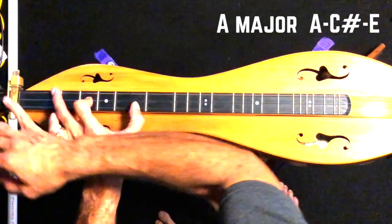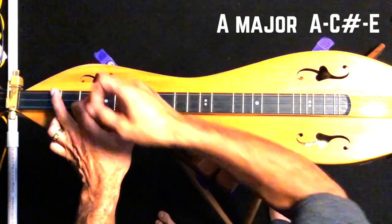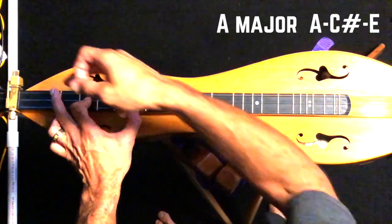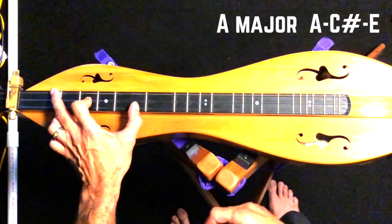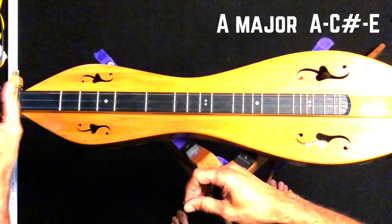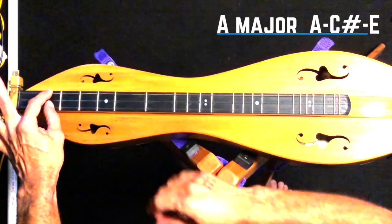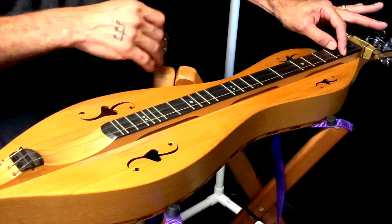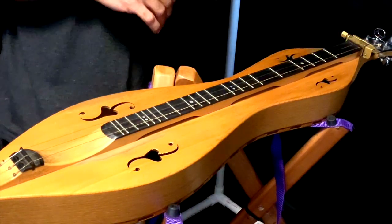Staying in this same lower area of the mountain dulcimer, that's kind of a stretch for some folks. This is not the favorite chord of a lot of people. We have A right here, we have C sharp on the middle string, E on the bass string. If you're having a hard time making this stretch, however, you can also play this chord very simply by playing 1, 0, 1. 1 on the bass string, 1 on the melody, nothing on the middle string. All we're playing is A and E. We don't have a C sharp in there, but it works as A, and that's what many people like to use for an A major chord.